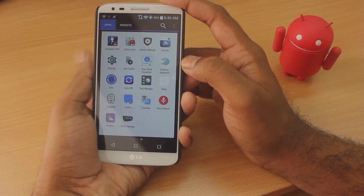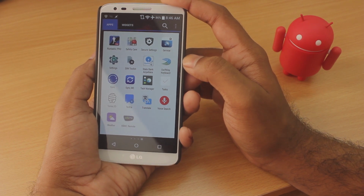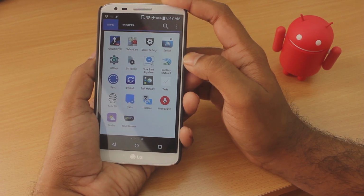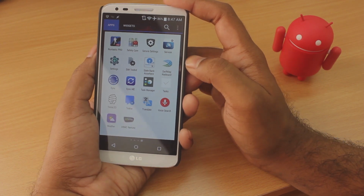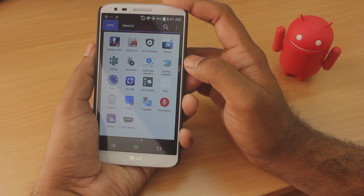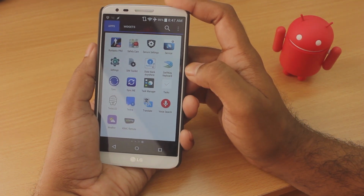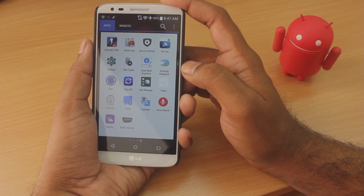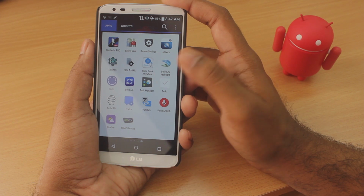And then BitTorrent Sync is an app that I recently downloaded. I've been messing around with BitTorrent Sync. I'm still not that familiar with the app or the desktop version, so I am messing around with it. And then SyncMe is an app that I use to sync all the Facebook photos or profile photos from Facebook for my contacts. It's a really nice app. If you guys like to have your contact pictures updated or even any information updated from your social network on your phone, you can use this app.